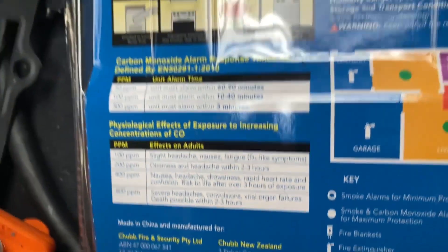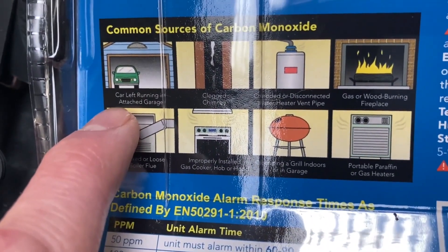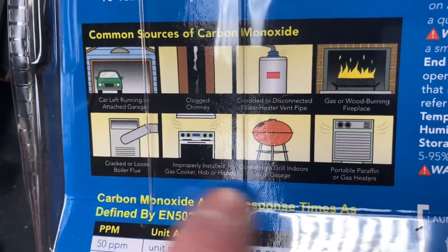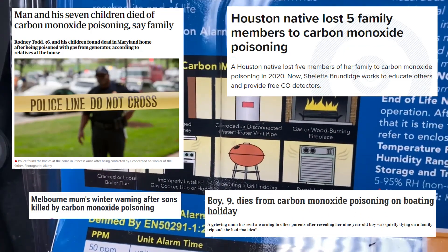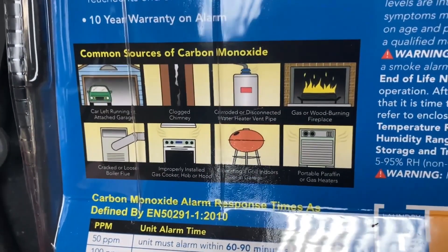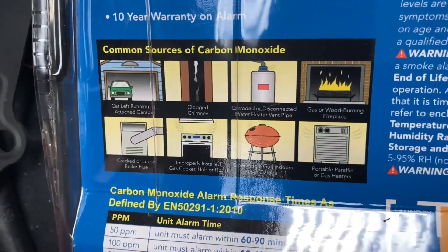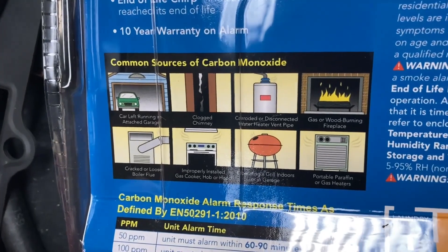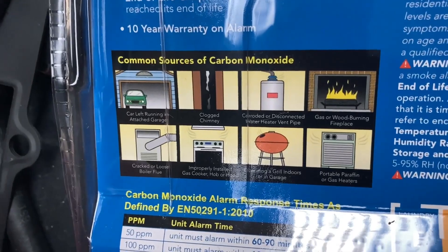This is very serious stuff. You'll see here common sources of carbon monoxide — a car left running in an attached garage, for example. You've probably heard stories about gas heaters that were never serviced producing carbon monoxide, with tragic results for families. Cars are another source — ones with non-functioning catalytic converters and cars that aren't tuned up correctly can definitely produce carbon monoxide.